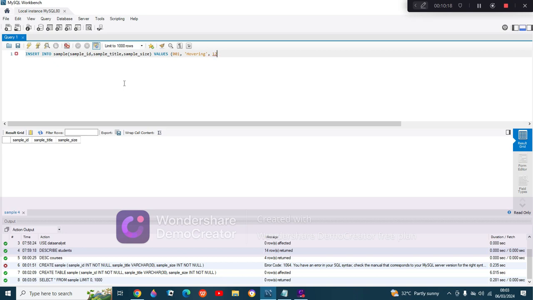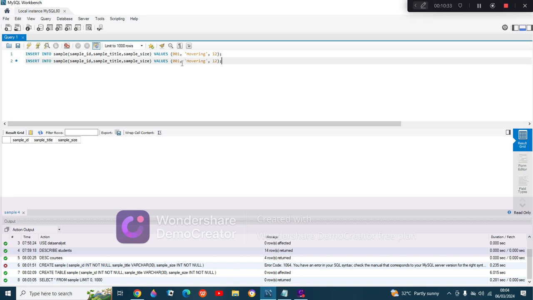Something I didn't say the last time: we can just copy this entire line, paste it, and change the values to another title and sample size 13.